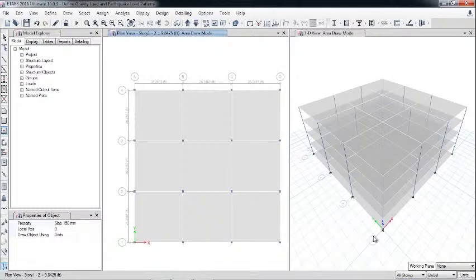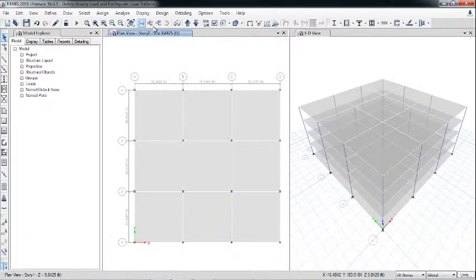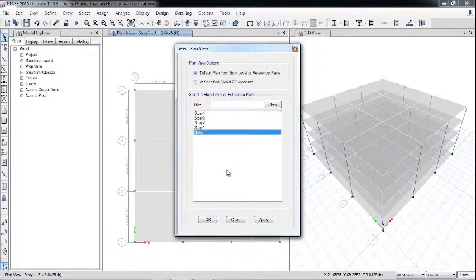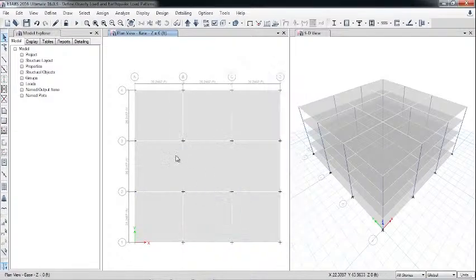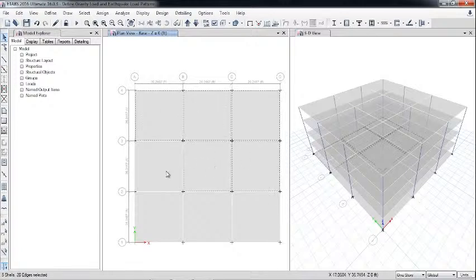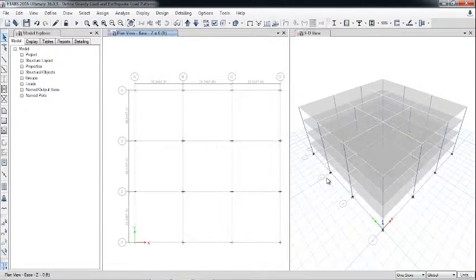I will remove by going there, go into the plan, base, apply. When I go, I will select only one story. If I select all stories, click one, all stories will be selected automatically here. But I do not want that, I just want to remove the bottom base story. I will delete. So here now the building is looking good.